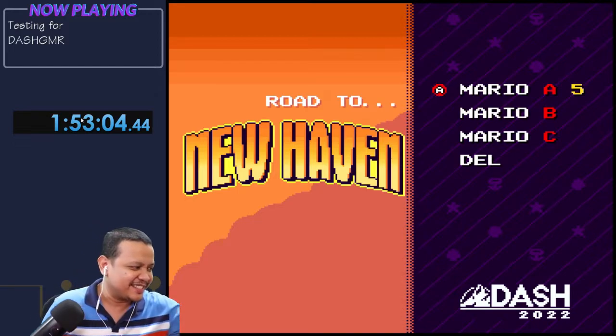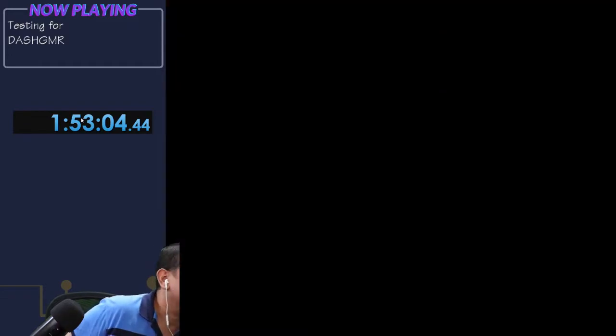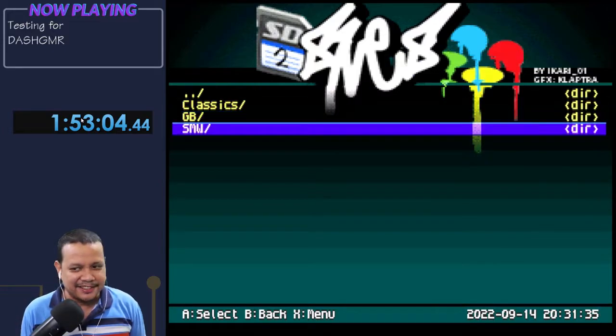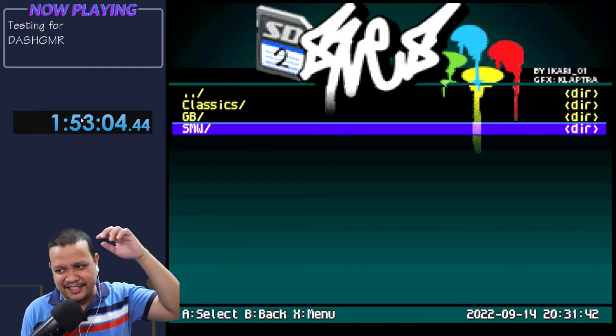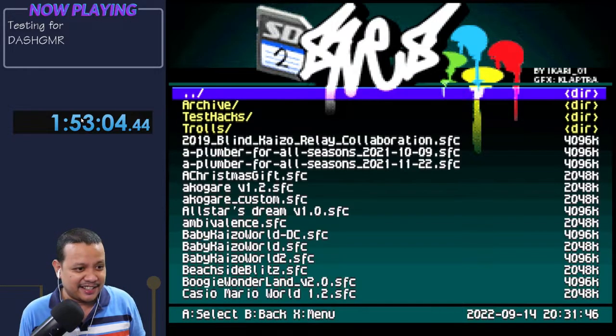Alright, 5 exits. Cool. I'll admit, overall that was a nice hack, Dash. Probably my comments there would be, maybe for the Sky 3 level you could change the recycle thing to something that's less confusing.